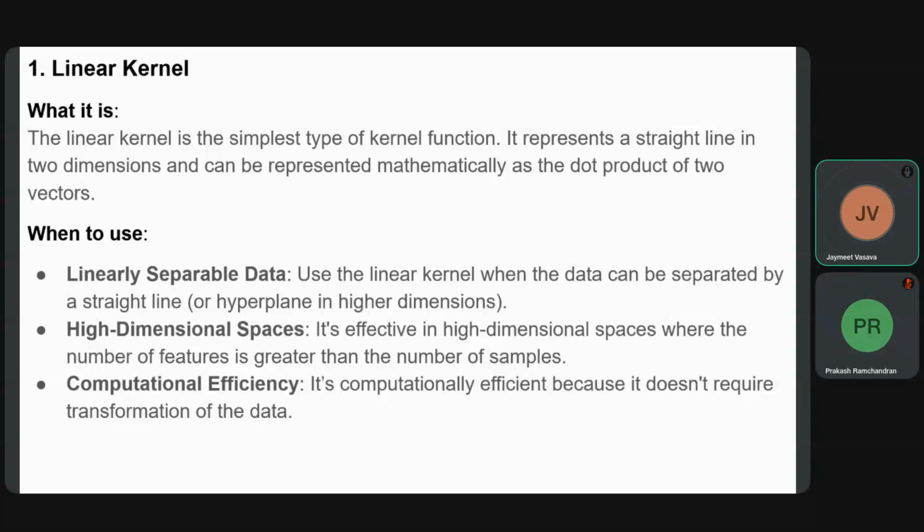A simple example for a linear kernel is to think of a scenario where 2 types of fruits are laid out on a table and can be divided by a straight ruler. Linear kernels are also simplistic. They are efficient for data with many features but fewer data points, like a high dimensional space as mentioned before. And it's straightforward, so that's why they are computationally efficient.